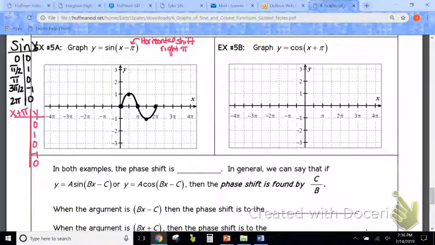So when I add pi, I start with my x's, and the first one is 0. What's 0 plus pi? And then I have pi over 2 plus pi. Well, let me see. Down here I'm going to do a little work. So what's pi over 2 plus pi? But remember, pi, to get a common denominator, is just 2 pi over 2, right? So what is pi over 2 plus 2 pi over 2? 3 pi over 2.